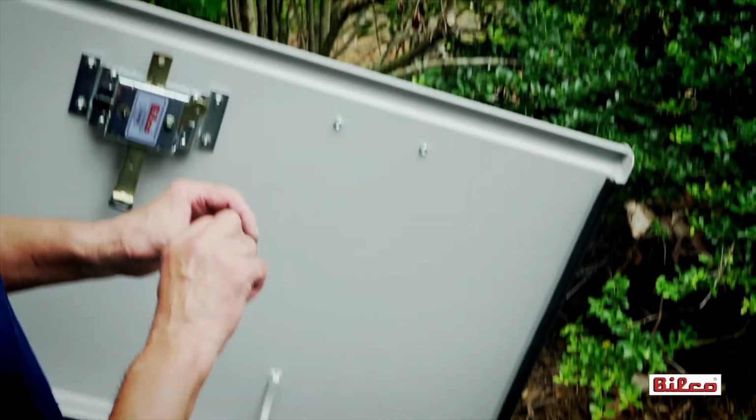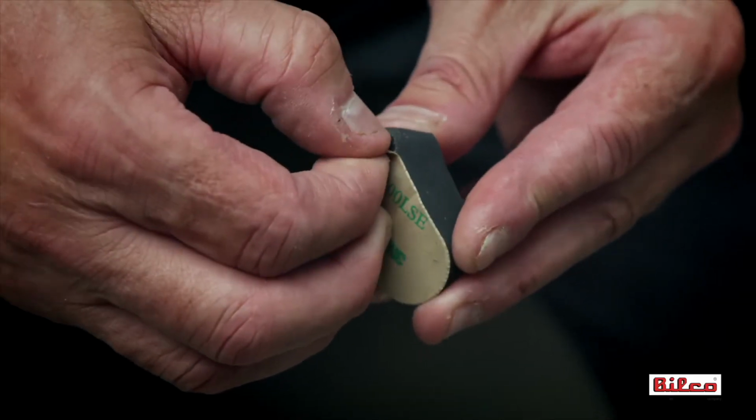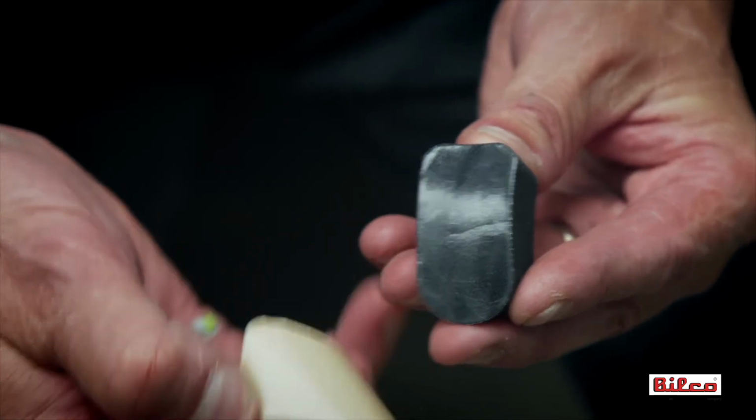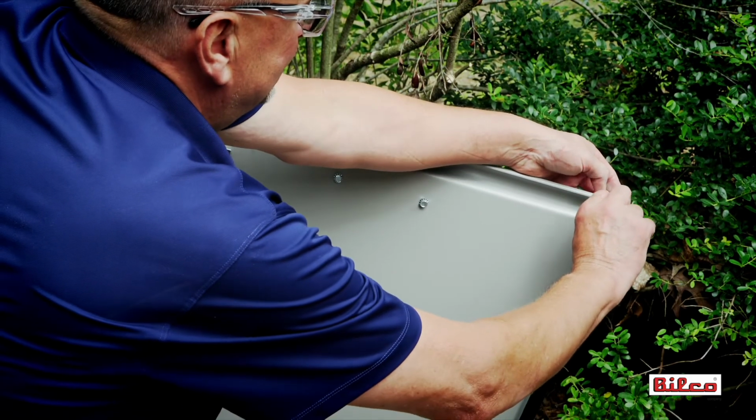Seals are supplied for installation inside the top and bottom of the right-hand door leaf cap. Peel off the adhesive backing and firmly push into place into the top and bottom of the door leaf cap.